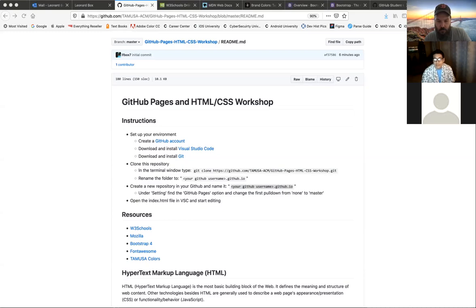Where is the none to master? I'm looking in the settings. I don't see it on the GitHub website. Yeah, in your repository. Did you create the repository already? Yeah. Okay. And I went to settings. Yeah, and you scroll down till you find GitHub Pages. Oh, okay. That was it.